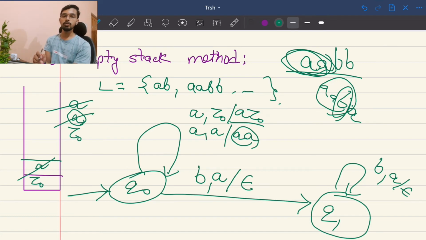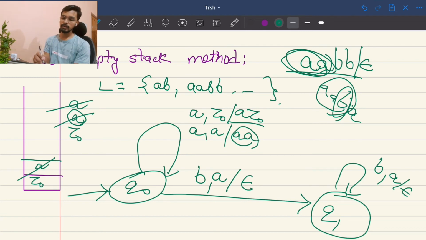And now, the acceptance by empty stack method means that when there's nothing left at the end of the string, that means epsilon, you have to accept the string, and at the end you should have an empty stack. In this case, I have popped every A, so now I have to accept the string.